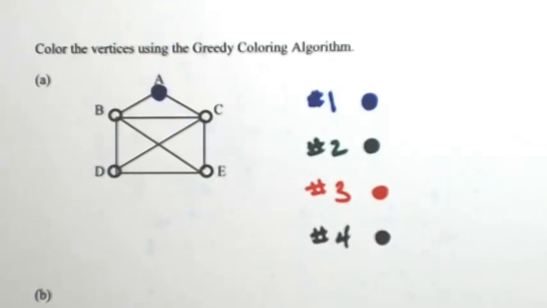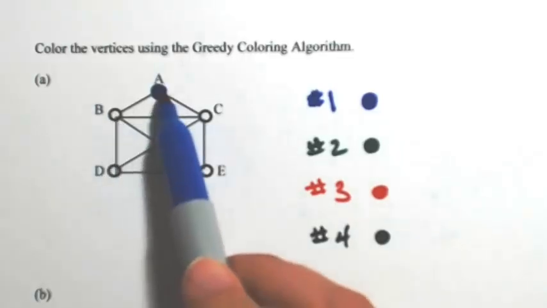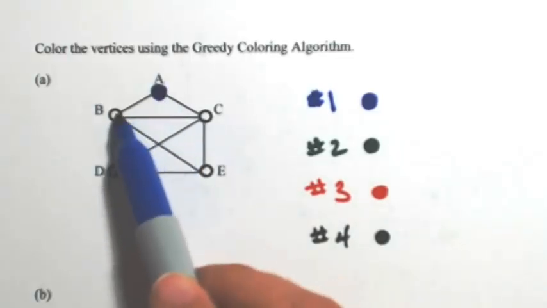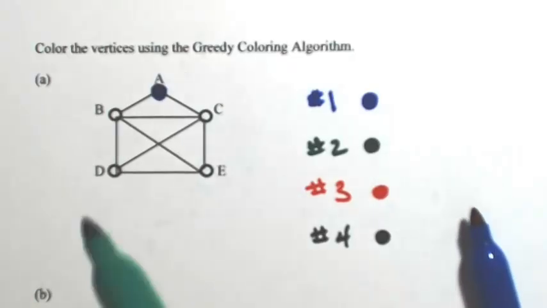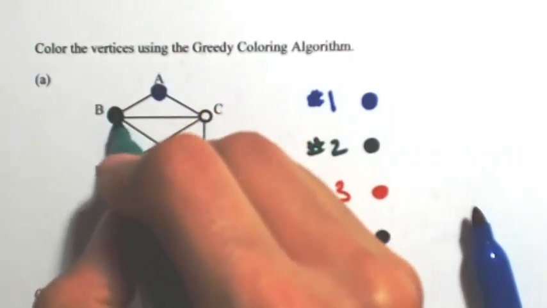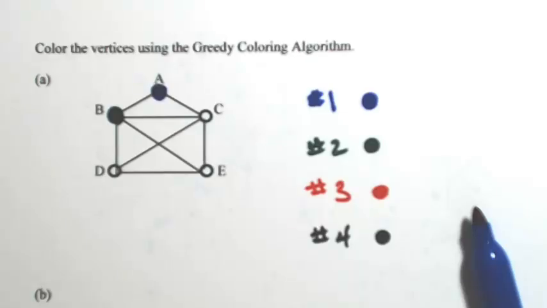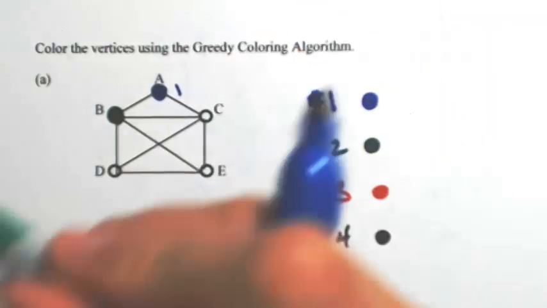The next letter is B. I can't use blue again because then those would connect with the same colors. I'm going to use the next color, which is green. So this is color 1, this is color 2.